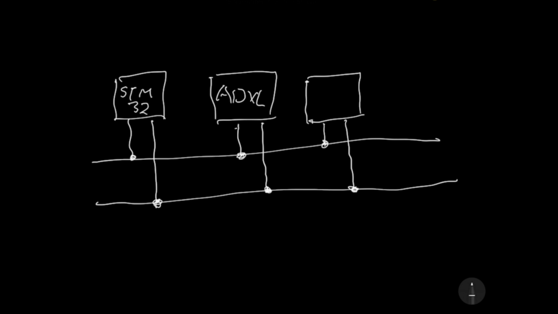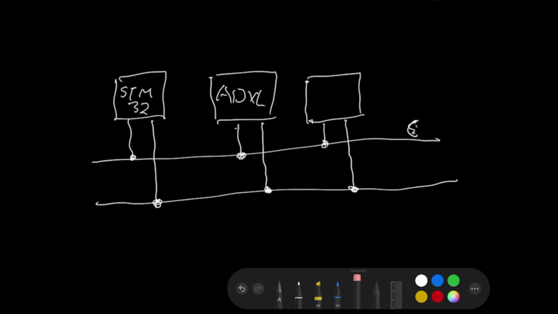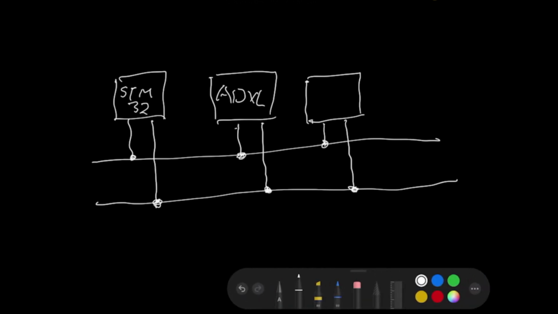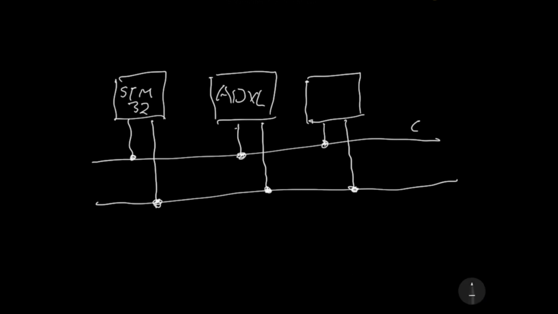Now, as far as these two lines that we've got, one of them is, that's a really terrible C. Let's just rub that guy out. Let's try that again. So we have our clock line and we have our data line. And our clock line is used to determine the rate or the speed that the communication happens, while the data line obviously is the one that actually carries the individual data.